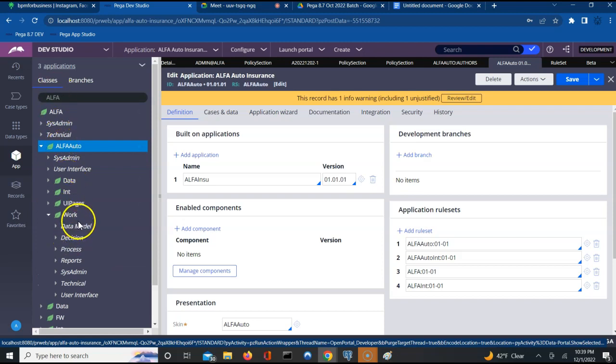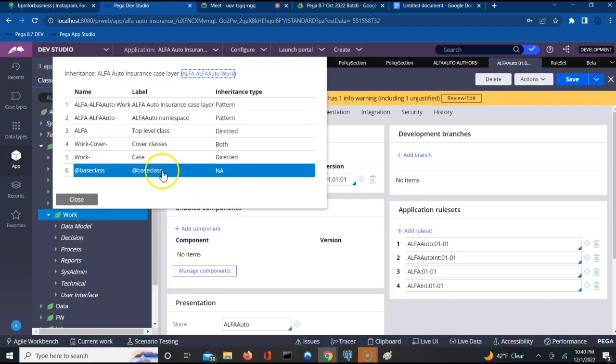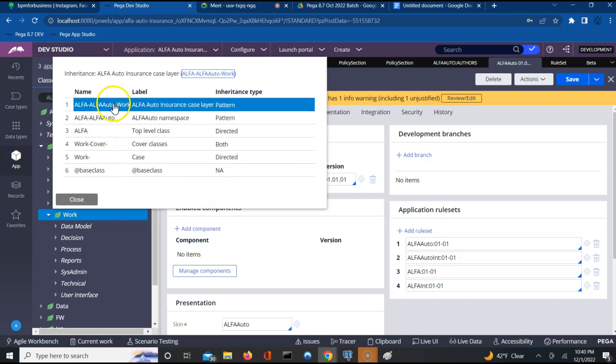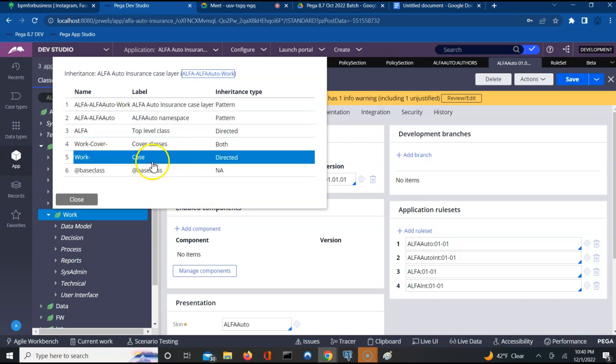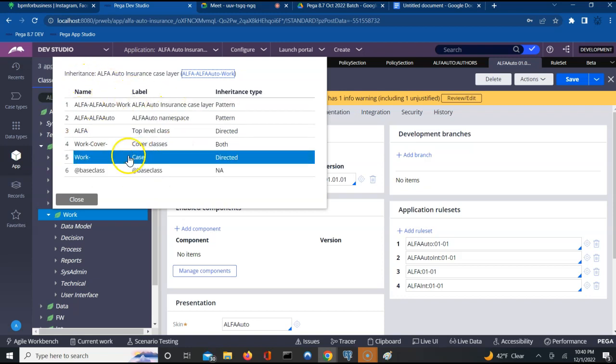Whatever is part of this hierarchy, do you see int, data, and UI pages classes as part of the hierarchy? See the inheritance. Are they part of that inheritance? Do you see int or data dash anywhere? If you save that particular policy section in data, it won't be picked up. Why? Because it is not part of class hierarchy.